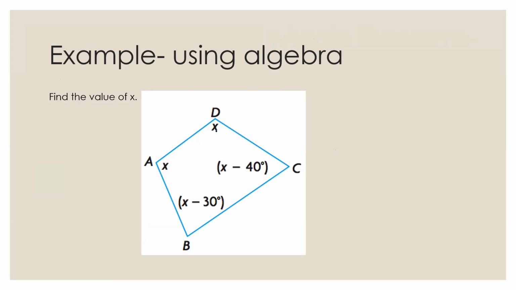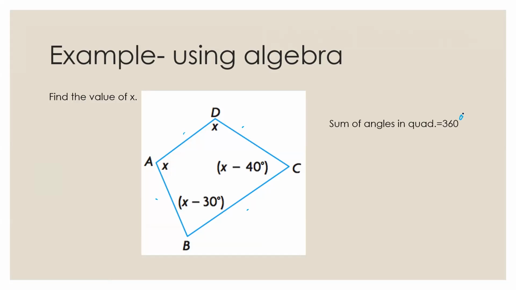And in this one, we're going to use a little bit of algebra. We first of all notice that we're asked to find the value of x, which is a bit strange because this kind of seems like algebra. Well, you're going to use algebra. So I first realized I have a four-sided shape. So I have four sides here, 1, 2, 3, 4. So I know that in a four-sided shape, the angles will add up to 360 degrees. That's the first thing I'm going to note here. 360 degrees is the sum of all the angles here.